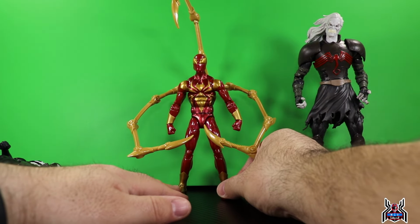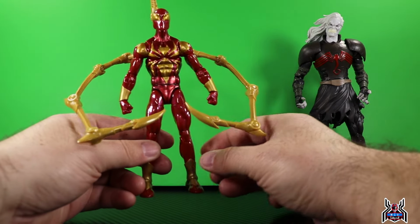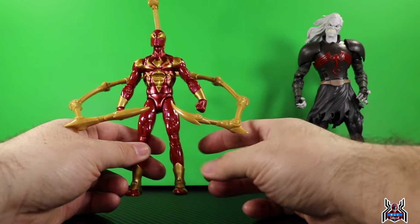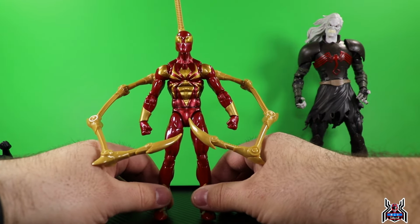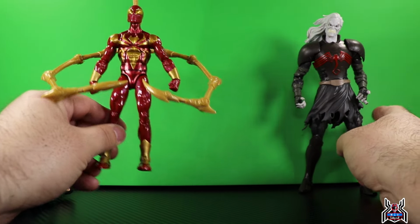The whole comic design of the 3 Waldos I always found questionable, why they would do 3 and not 4, because if you do 4, you'd have 8 legs, like a spider. So why they did 3, I don't know. But it is an awesome figure, and for me, it just didn't quite make the top 10. If you ask me on a different day, he probably would. It's just one of those things.